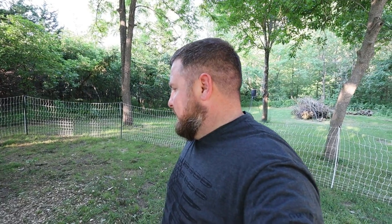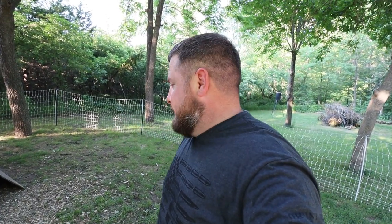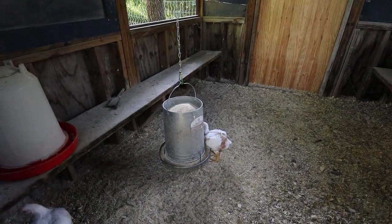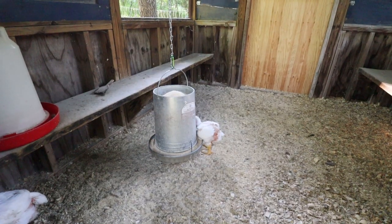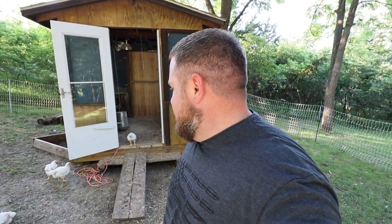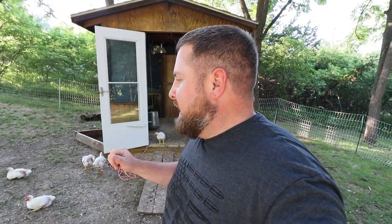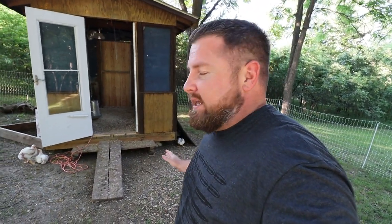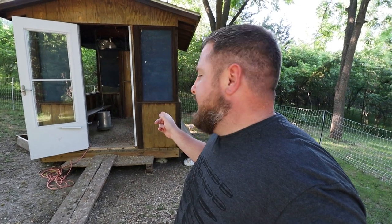That one will become part of the flock. I don't know if it's a boy or girl yet, but I hope it's a girl because these guys will lay eggs if you let them live long enough. Here's another thing — I think I found out the reason why my chickens aren't growing that much. They said at six weeks these chickens will eat 12 pounds of food per chicken. I bought exactly that amount for all of them. They've been on 24-hour feed and usually you run into the syndrome where they get so much protein they get so heavy their legs can't support their body — but I haven't had any of those problems.